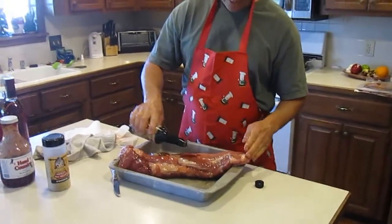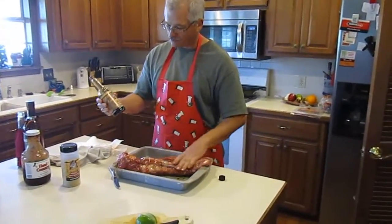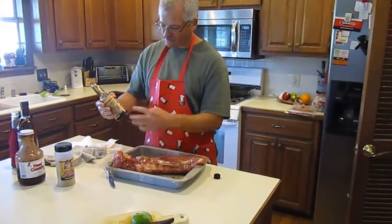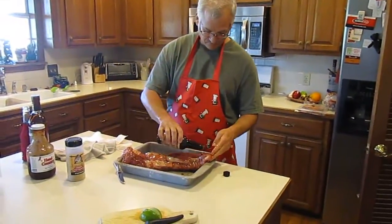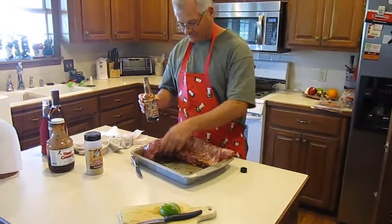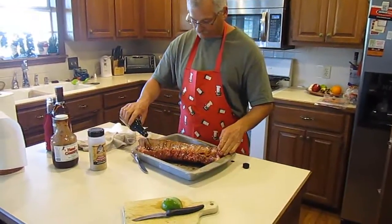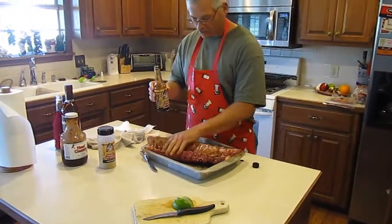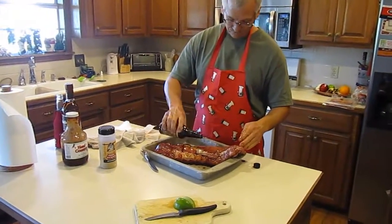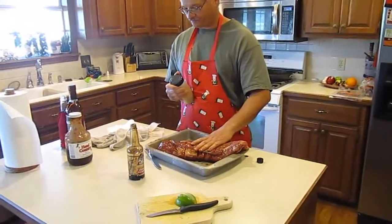Now usually they sell this Daddy Hinkle's with a small bottle of the powder attached to the liquid, but you use so much more of the powder that I end up having to go buy a big bottle of it later on because I always have the liquid left over. Okay, I get it all nice and soaked down good, like that. Now let me get this open.